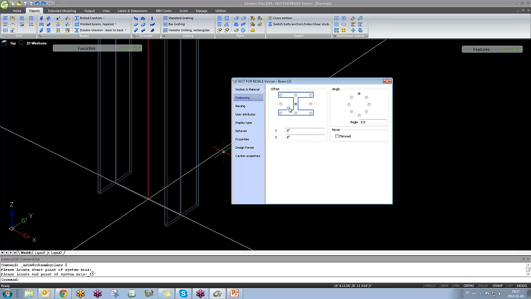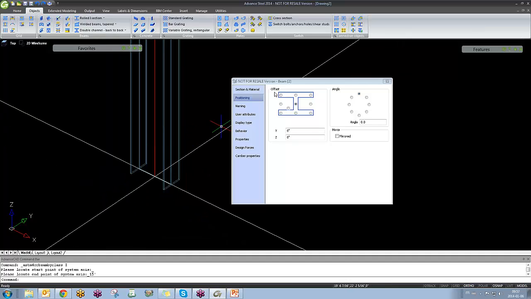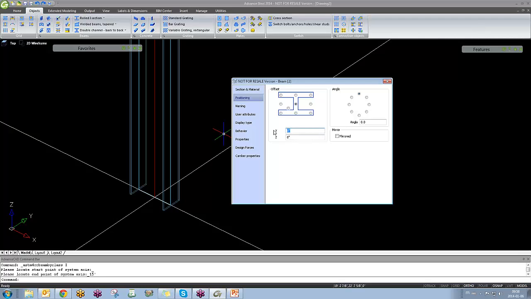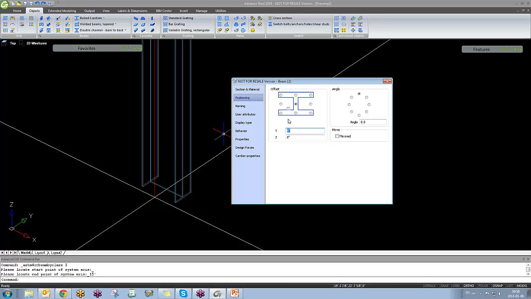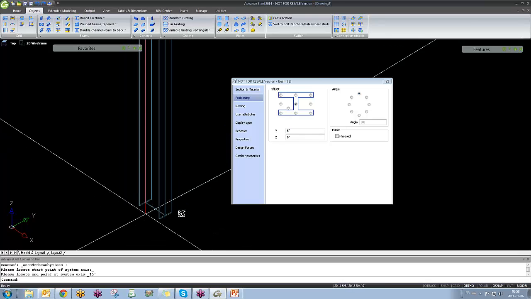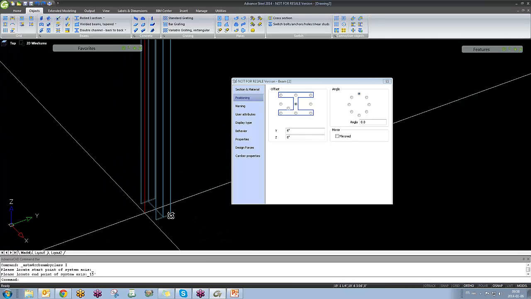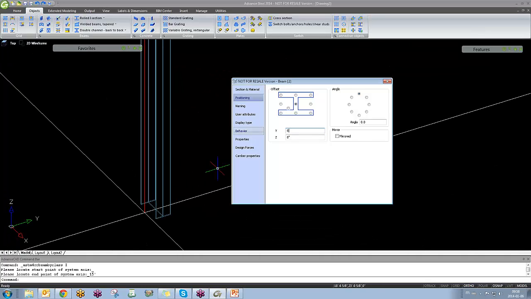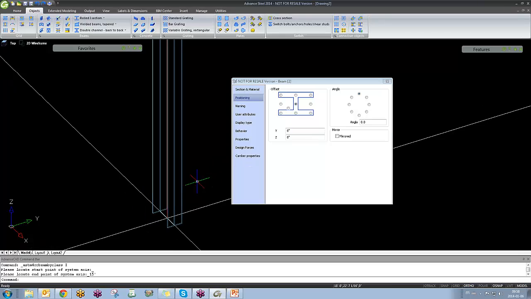By default, it's centered. So that's for the offset. If, for example, I want to have the system line on the grid but the profile offset, I only have to go here and put, for example, a 5. You see it? We'll put this back to 0.